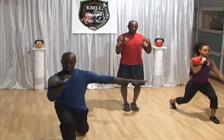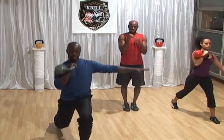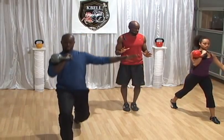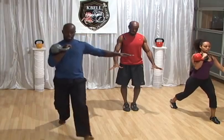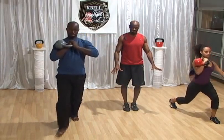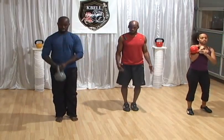Both of them still have to maintain the posture of the rack position, so the kettlebell is in tight, their elbows are under the weight. They both have perfect posture. Both of them are grounding into their front foot. Excellent. And that's how you would do a lunge properly. Now put it down.